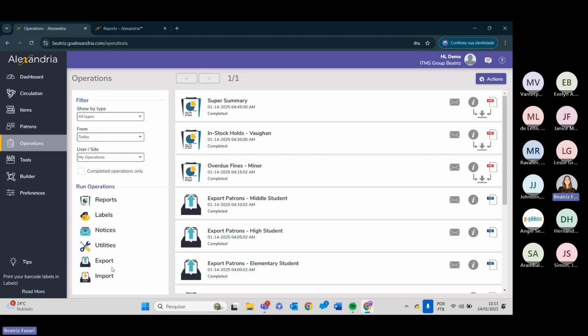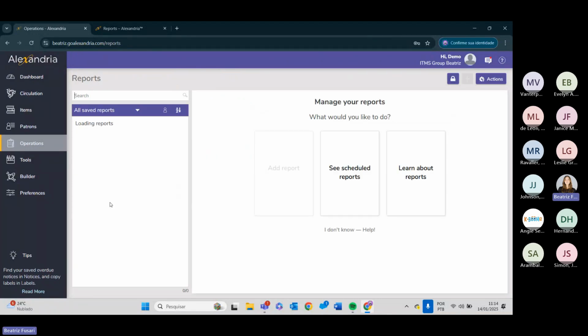We can always see import and export, but this is a further learning lesson. Because of it, I think it's important for us to have mainly one session only for it, because it's a tricky part. Not really tricky, it's very easy, but you need to pay attention to what you're doing before acting. So I think it's very important for us to see it on the side only for it. So let's begin with the reports that we all know are very important. They have the new look.